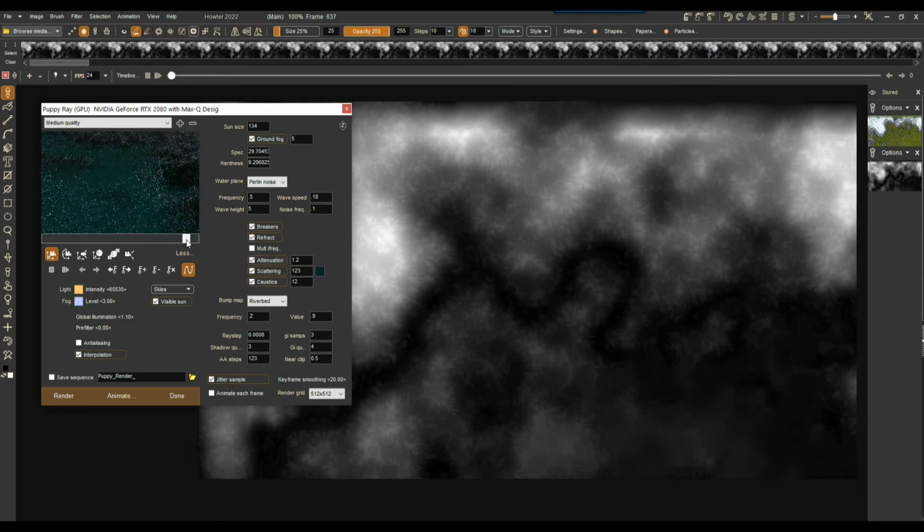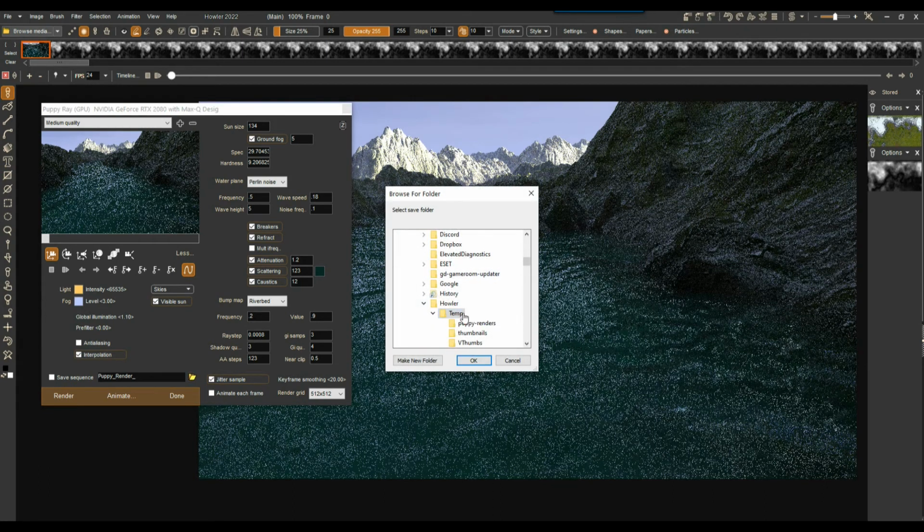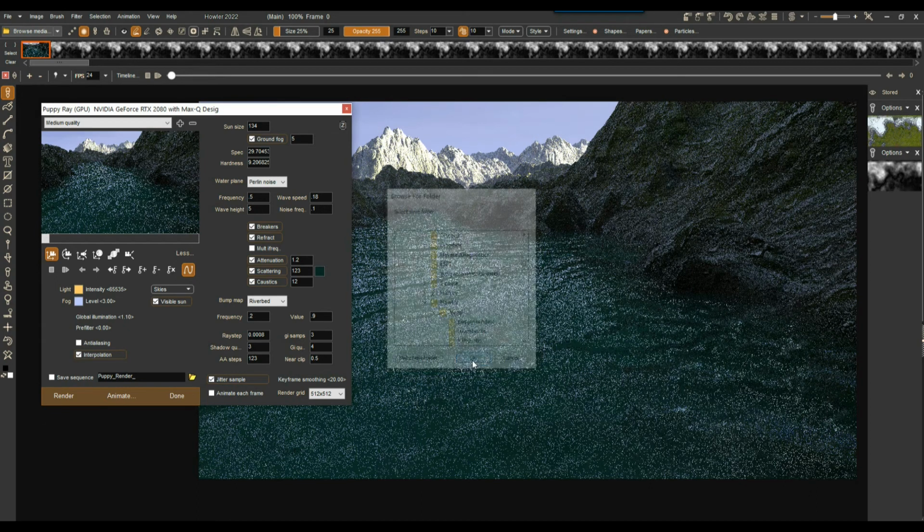So now we have an animation prediction here, a couple of keyframes going along. How do we set this up so it's actually going to render, and each frame as it gets rendered will be saved? There's an option right down here at the bottom above the render button. You see save sequence, right? So the entire sequence will be saved. You can say where you want it. I'll just leave that alone. By default, it's the folder with the, well, actually let's click it. It's the temp folder, the Howler temp folder. So I'm just going to save it there.